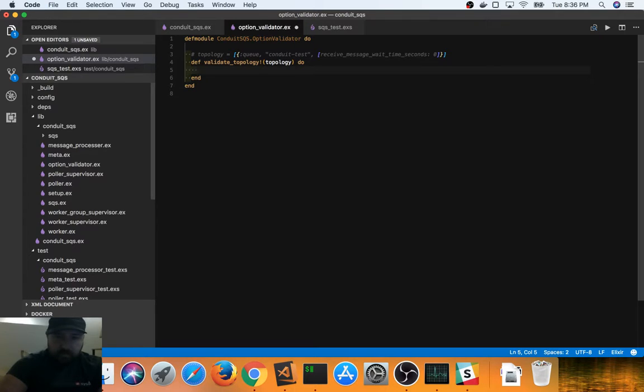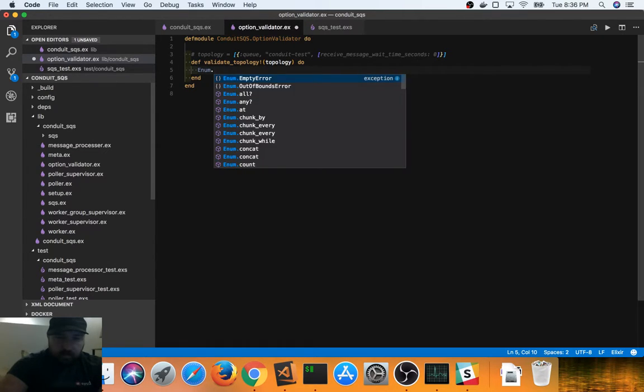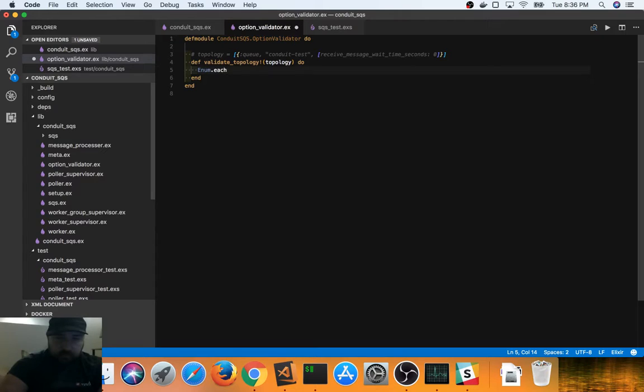So let's iterate over the topology. And then we're going to pass in the topology function.